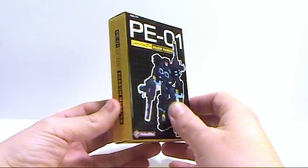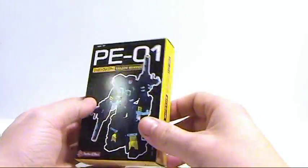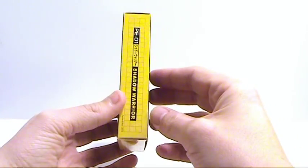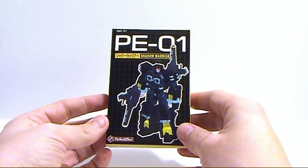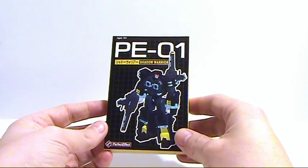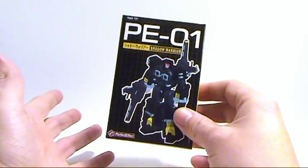This is the package for it. Fairly nice packaging. I mean, it's a box. It's nothing spectacular. Very small. One thing that I'm kind of aggravated by, I got this from Big Bad Toy Store, and they used a box, I don't even know how big. The box that they used for this was ridiculously big.